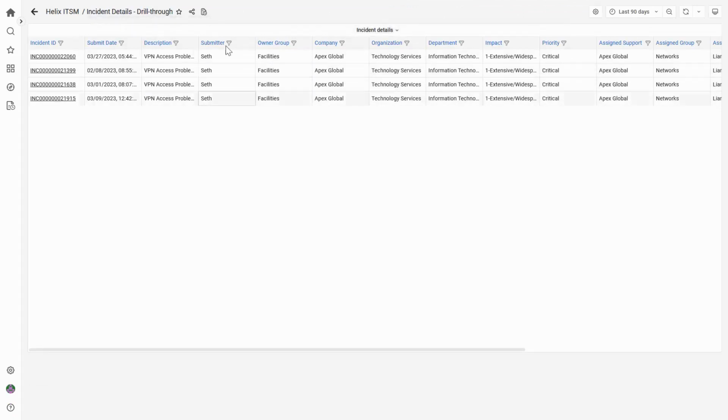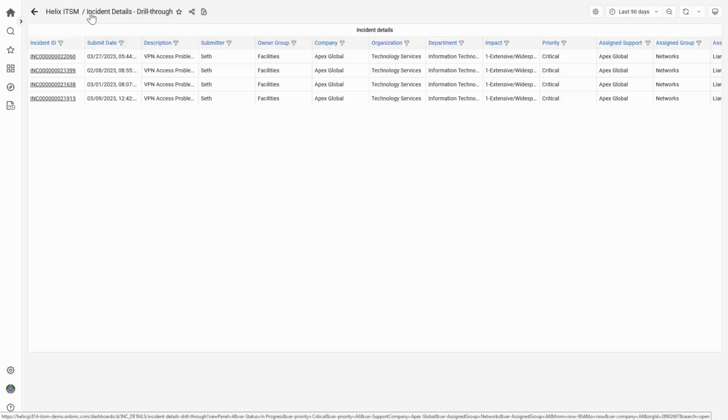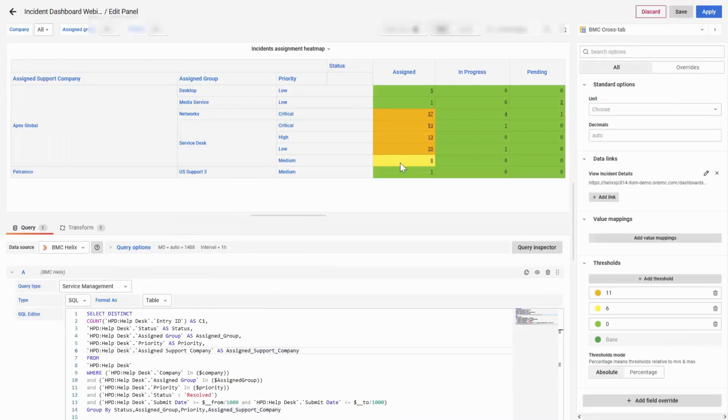This is something that I want to talk to you about. All the drill through dashboards that are out of the box are not mentioned in the documentation because they are not meant to be used as standalone. They are only meant to be used by this kind of dashboards where you click on any of the metrics and it will lead you to the details. Okay, let me explain how the data links are constructed.